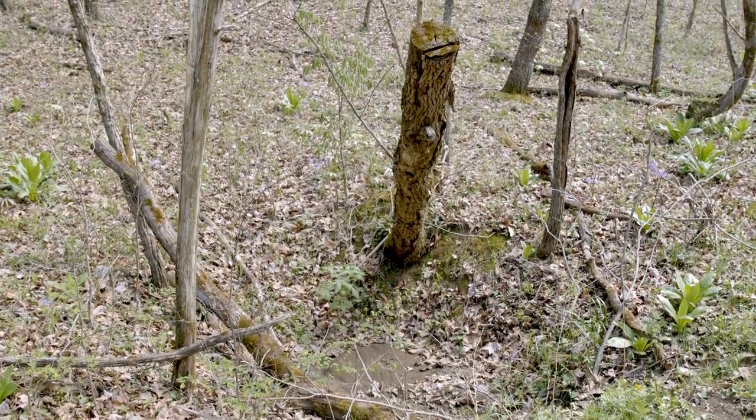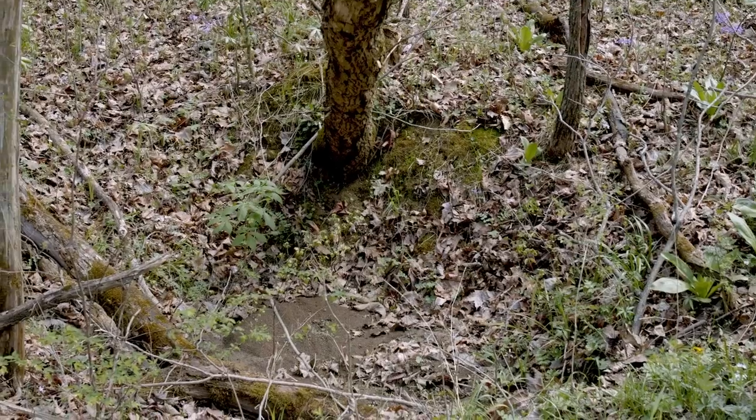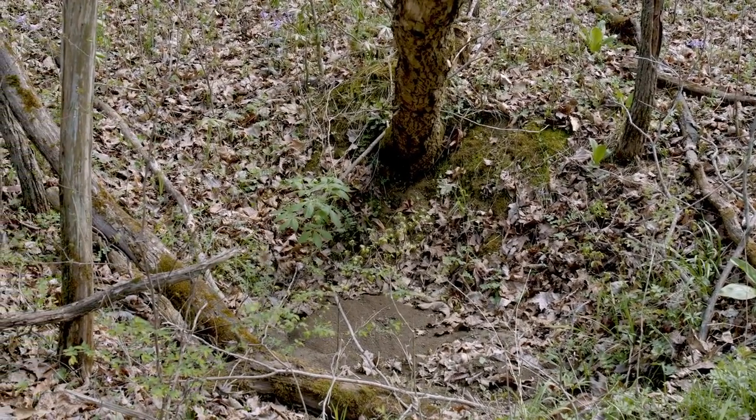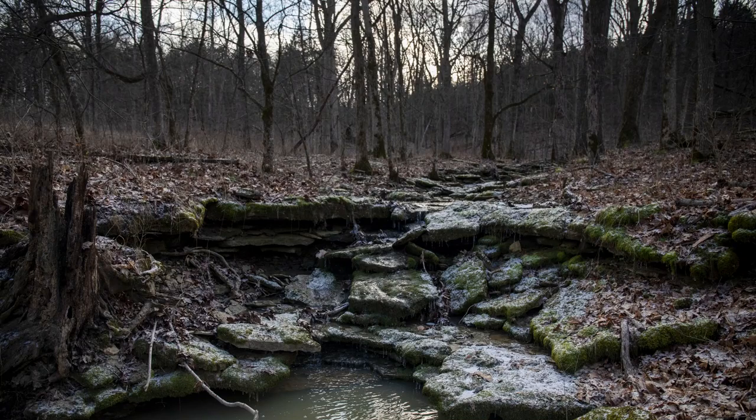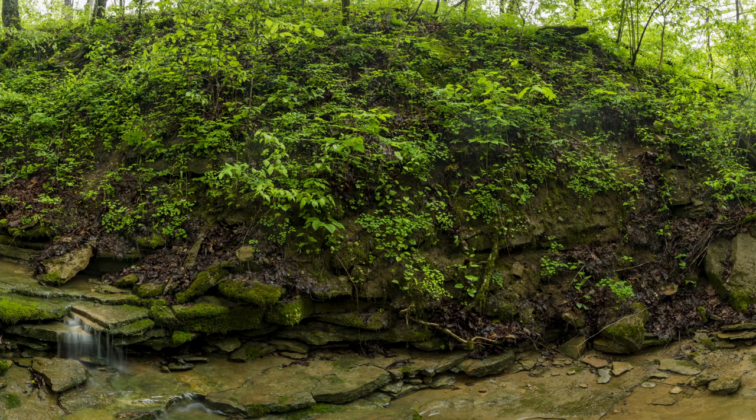This is a sinkhole. They're very common in Kentucky, which is characterized by what is called karst topography — meaning the region has many sinkholes and cave systems. Kentucky has many different types of rocks, and one of them is limestone, which makes up 50% of all surface rock in Kentucky. Limestone is comprised of a chemical called calcium carbonate, which exists in the stone as its crystalline form calcite. When it rains, the rainwater is saturated with CO2, which interacts with the calcite and ends up eroding the rock, giving us these sinkholes. The groundwater that exists underneath the sinkholes is a potable source of drinking water, but it's also susceptible to contamination from trash, pesticides, herbicides, fertilizers, and even pet waste washing in.